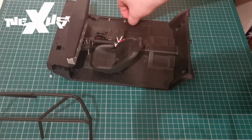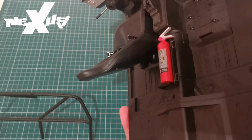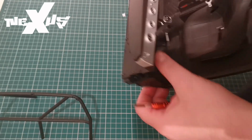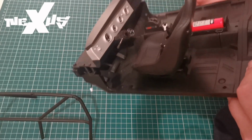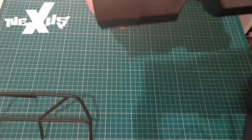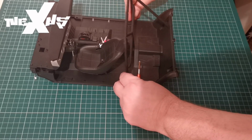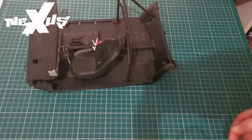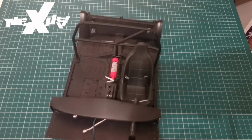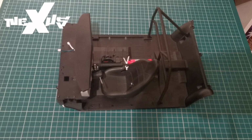So yeah, that's in. A bit secure. So that is fully in now. Everything still works. It's always good to make sure they all work. But the dashboard is nice and in now. And the roll cage will sit just in here when we come to fitting it. So it looks like the extended section just goes into that hole there. But that's the mock-up that we've got so far in this issue. So anyway, that is it.